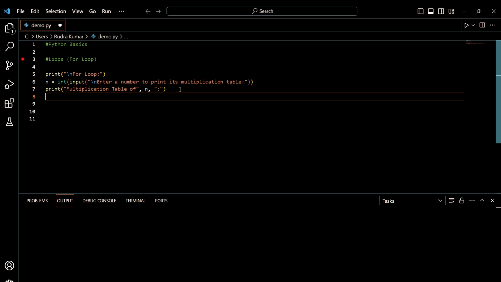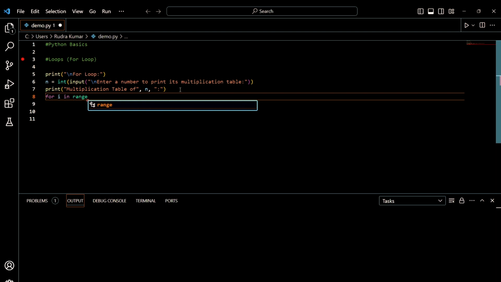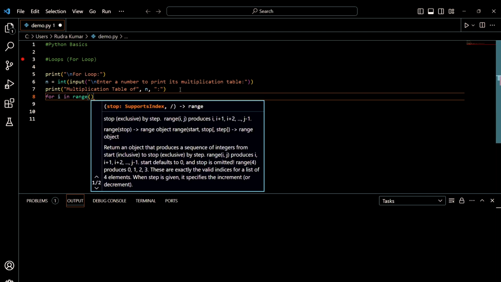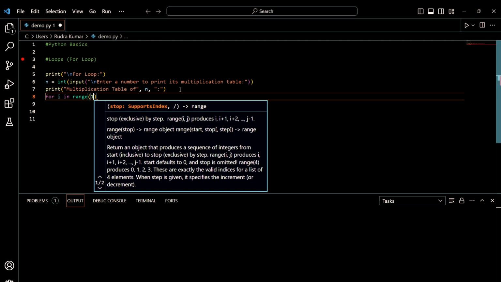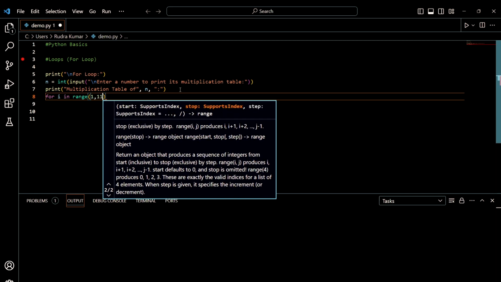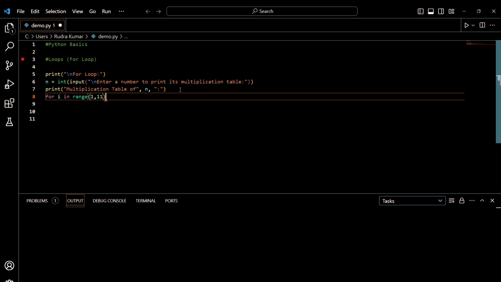Okay, so now I'm gonna define the for loop, which is gonna really give us the multiplication table. So we're gonna print in for, that's a loop, for i in range 1, 11, let's say 11. We can make it 12. Actually, we'll keep it 11 here for simplicity. Now what this does is it prints the multiplication table from 1 to 10. So see, 11 minus 1 is 10.